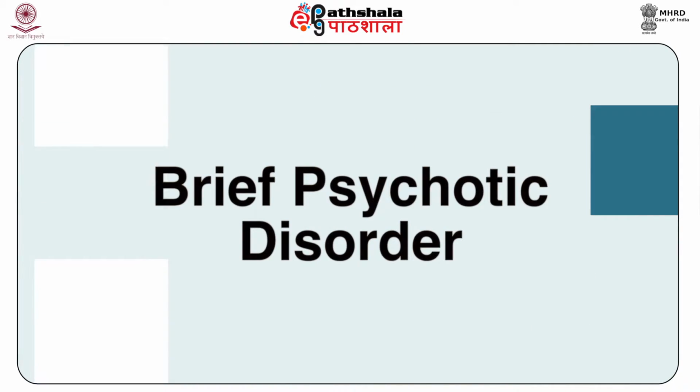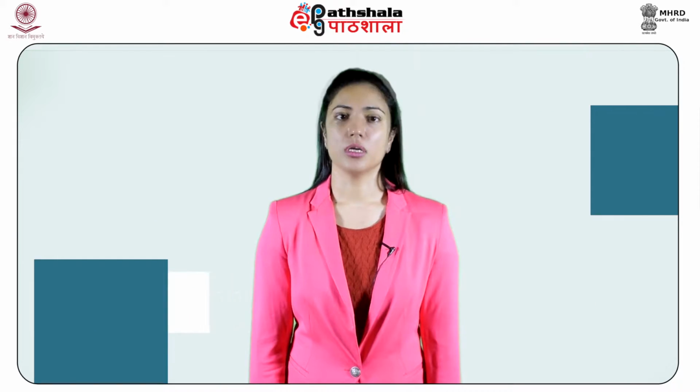Next disorder is brief psychotic disorder. This disorder is exactly what its name suggests. It involves a sudden onset of psychotic symptoms or grossly disorganized or catatonic behavior. Even though there is often great emotional turmoil, the episode is usually quite brief, often lasting only a matter of days, too short to warrant a diagnosis of schizophreniform disorder. After this, the person returns to his or her former level of functioning and may never have another episode again. Brief psychotic disorder is often triggered by stress.